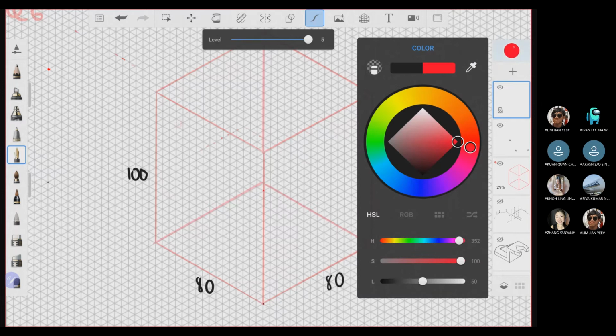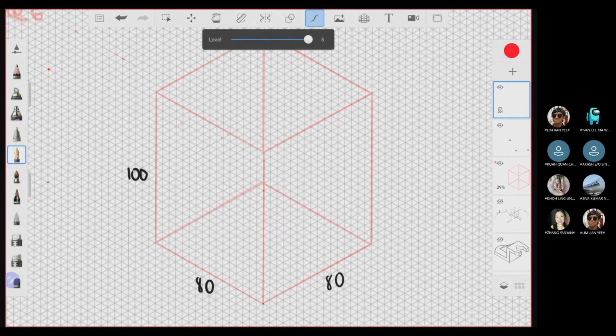So I shall start with the 80. 80 divided by 5: 1, 2, 3, 4, 5. Start from here. So here all the way down is 80. And I start from the other side because for the horizontal lines, I don't have any angle, so I don't know how much it is.